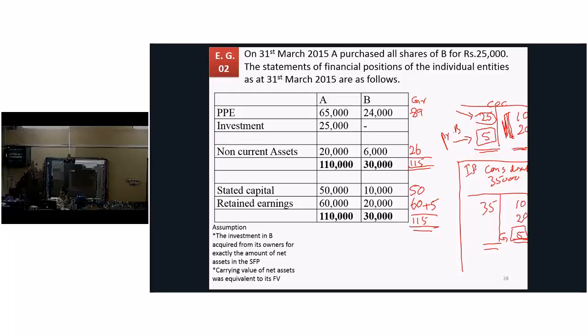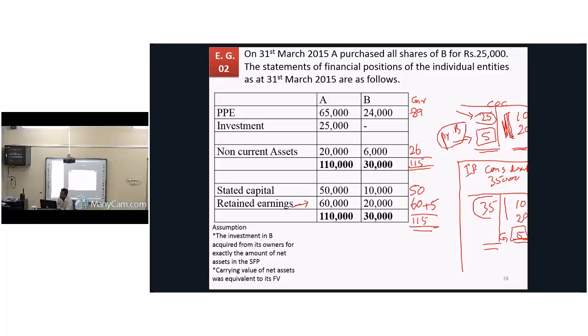The double entry is debit here, and we credit it to consolidated retained earnings. If it is the other way around, the investment is 35 but net assets on the acquisition date are 30, then this difference we call goodwill. We recognize it as goodwill on business combination, and it should be tested for impairment. Therefore, goodwill should be recognized as a separate asset in the books of accounts.